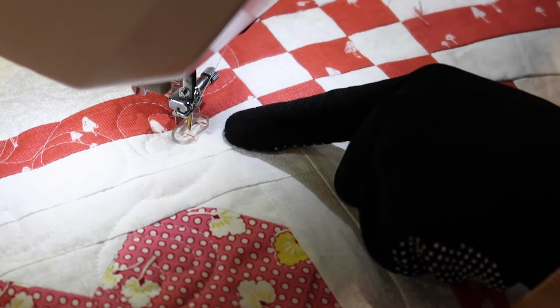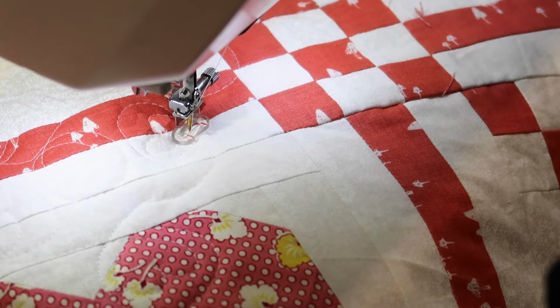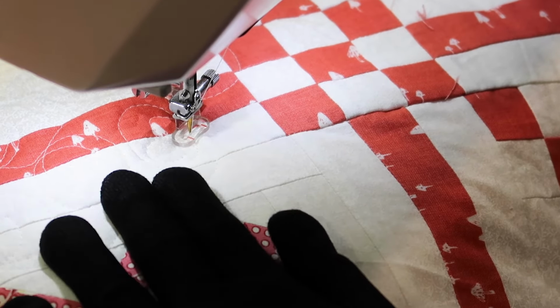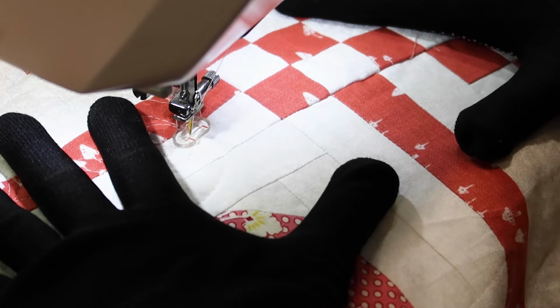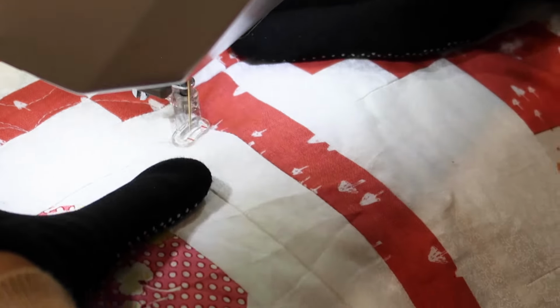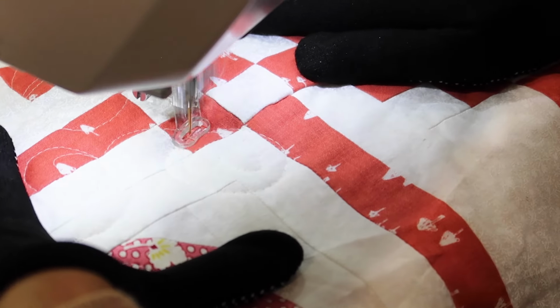And then when I start to continue again, you can see that kind of jagged, weird line. But that's okay. It happens. You're not going to find it once the quilt is done. So I don't really mind. I just put it aside and continue on. This big quilt, you won't find it again, okay? So stop in the center of the heart and then start. That wouldn't show as much. So let's get this baby done and I'll show you the progress as we go along.